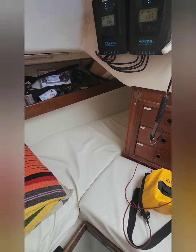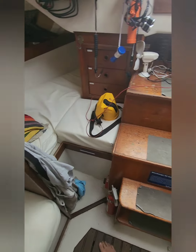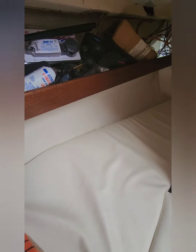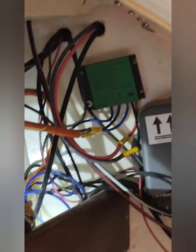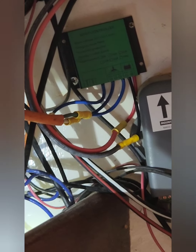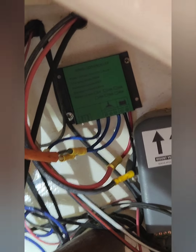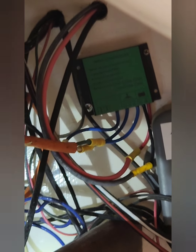I have a racer, so it has quarter berths — bunks to the port and starboard as you come down the steps. And I installed the wind generator controller all the way in the back of a quarter berth. So when you get back there, it's very difficult to work. Having five bare wires at a time, which I did the first time, was the cause of the failure, because I arced them.